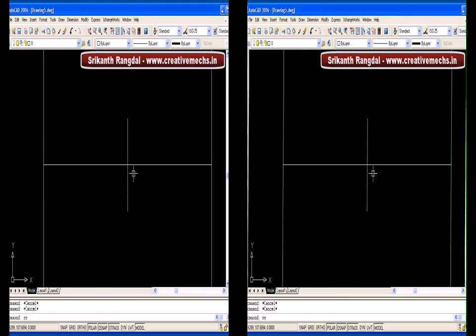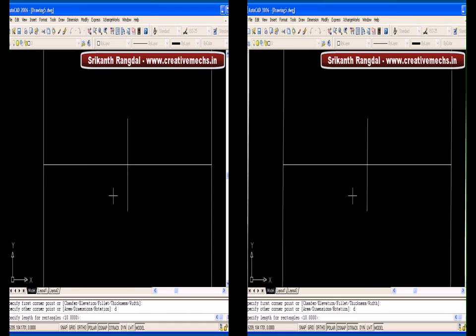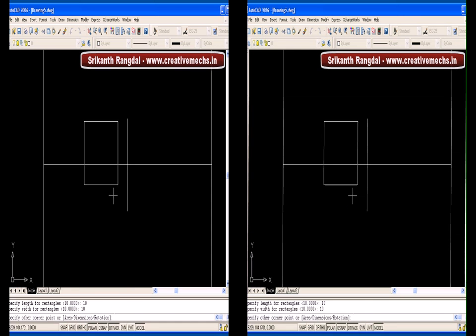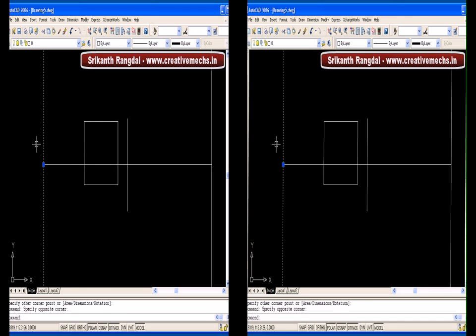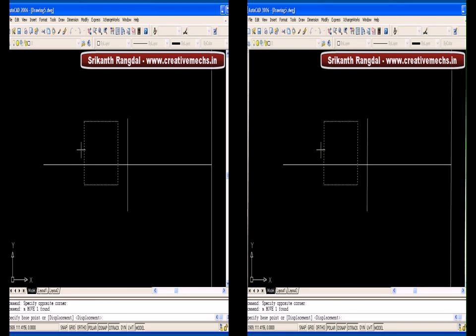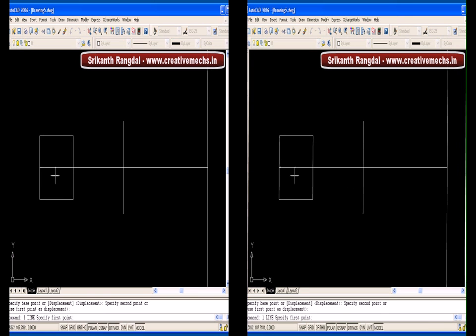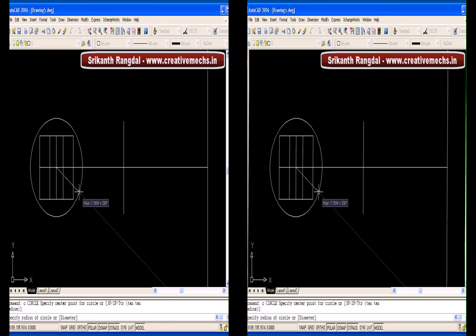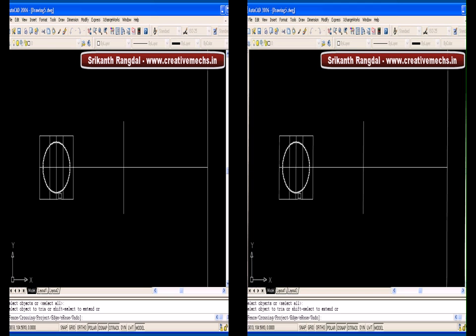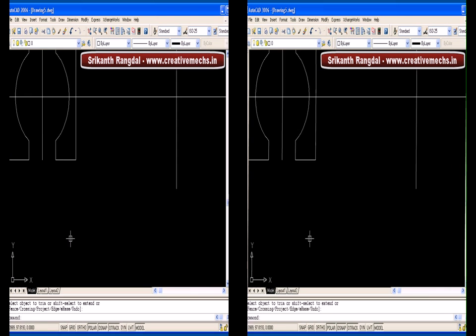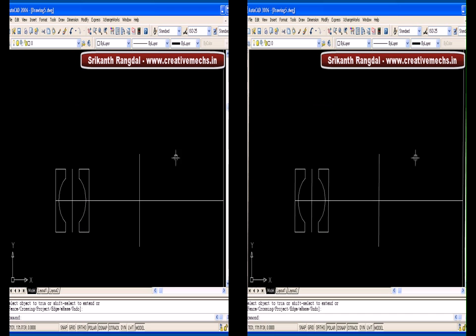Next, I have to draw a rectangle with dimensions 1 centimeter each. So this is a square. This square will be present at the end here like this, after which I'll have to draw a center line and take an offset of 2 on both sides. Next, I have to create a circle of radius 4. After that, I would have to trim off all these unimportant lines. Once all these lines are trimmed off, we have our cross sections of revolution ready.